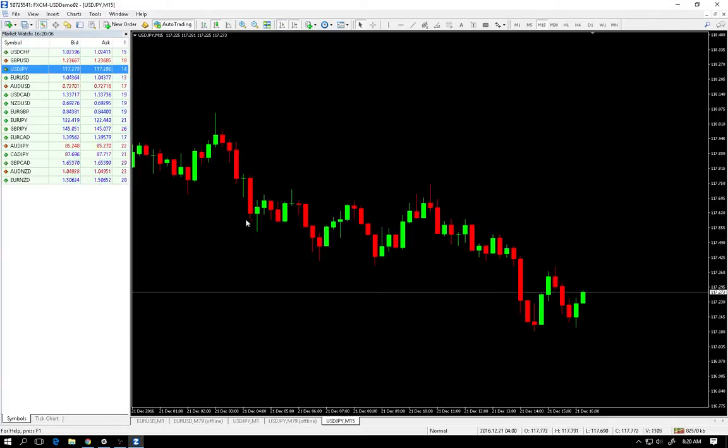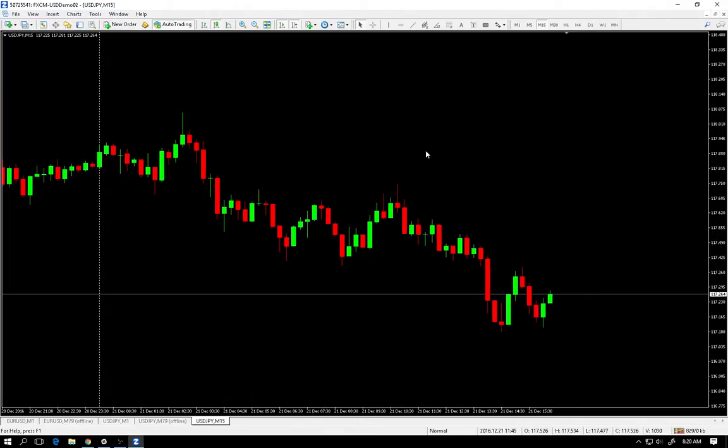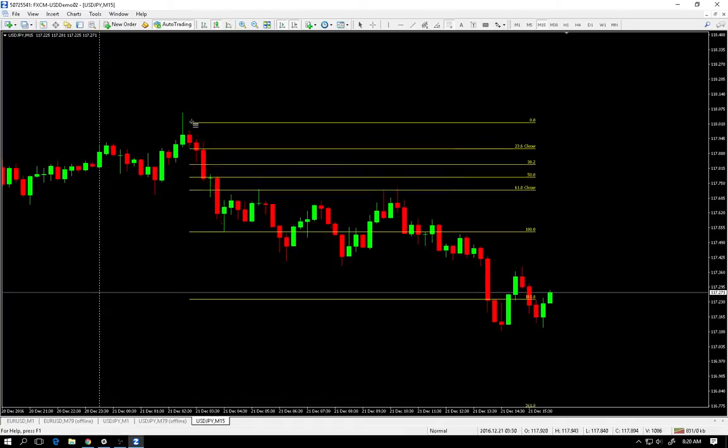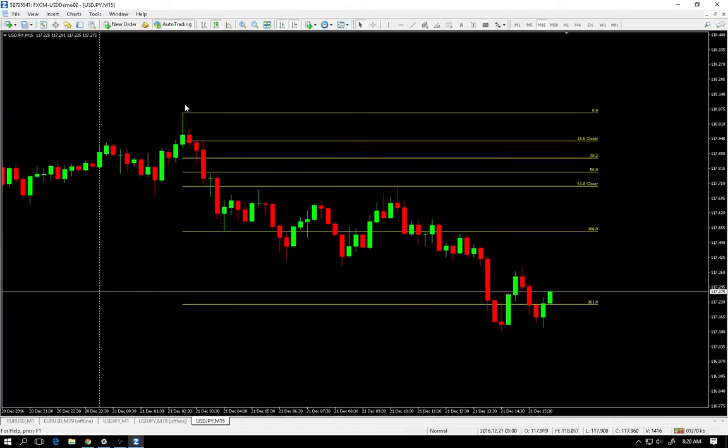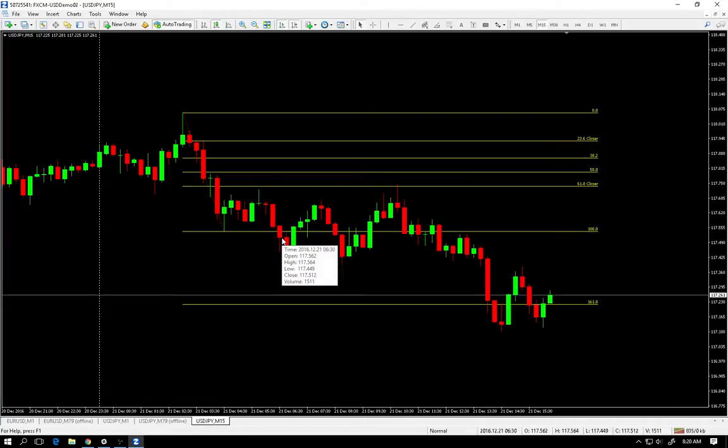Let's see, A, B, possible C with a D down. Here's one that's already there. Let's see. And I'm going to guess we had a bounce, but A, B, C. So let's draw another one. So here's A right here. Here's B. Now what did it do? It moved up to 61.8, and it dropped down and closed below 100.